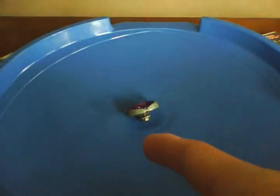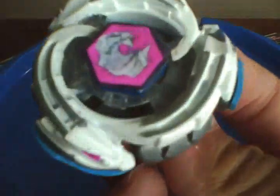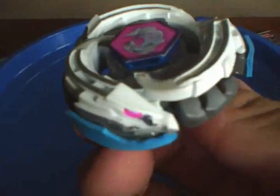I ripped Aquila full force, and I spun this one just with my hand. Kind of sketchy beginning because it was getting knocked around, but towards the end, the spin steel feature kicked in. So yeah, that was pretty cool, I guess.